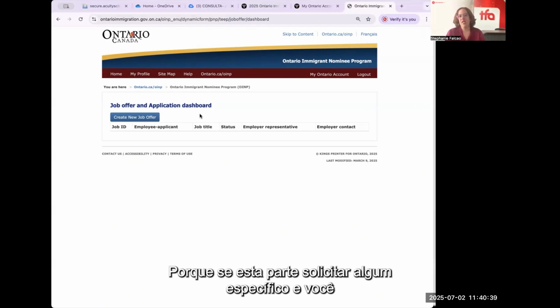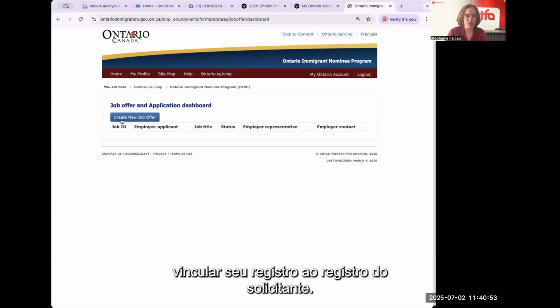Because if this part asks for any specific and you put it wrong, when the applicant is registering themselves, if the information doesn't match, they will not be able to link your registration with the applicant's registration, okay?